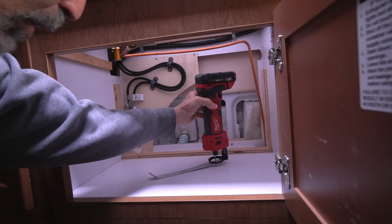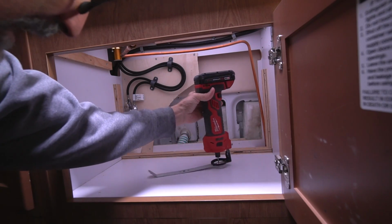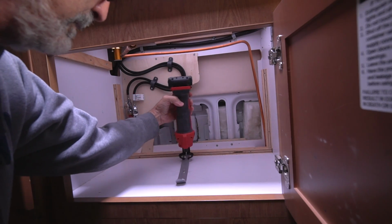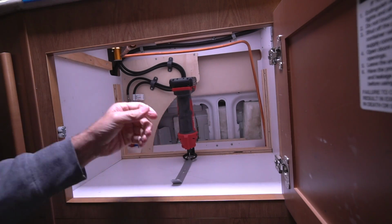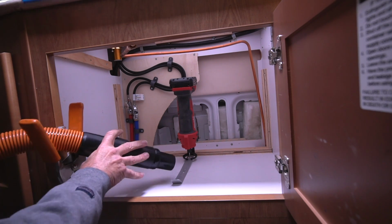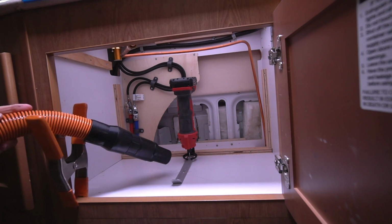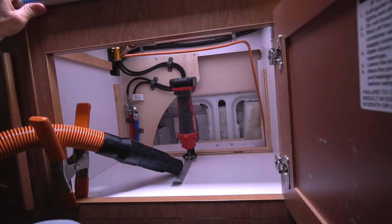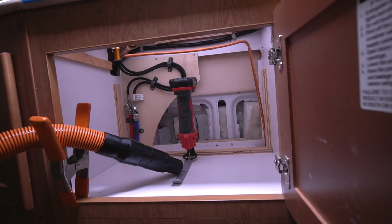So I've got my hole and I've got this thing tested that it will spin all the way around. Okay, and then I've got my little vacuum hose here that I will periodically use to try to mitigate any dust flying through the air in the van here. Here we go, vacuum on.